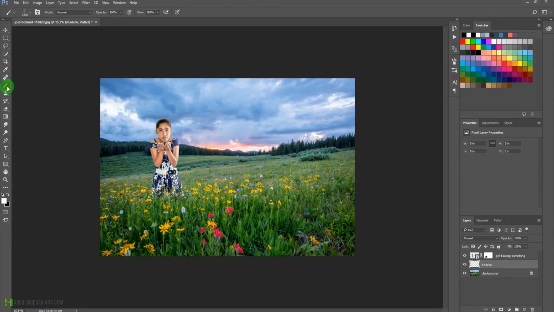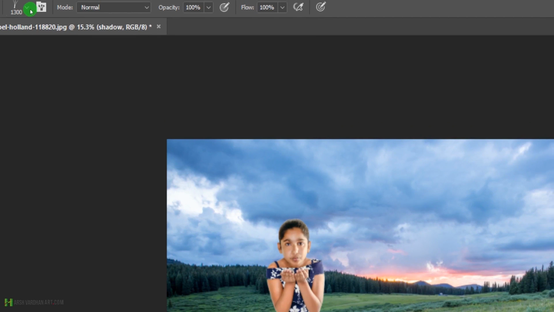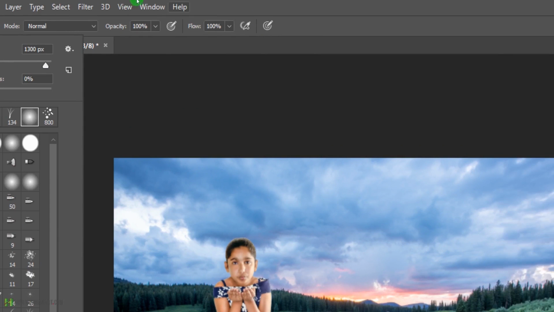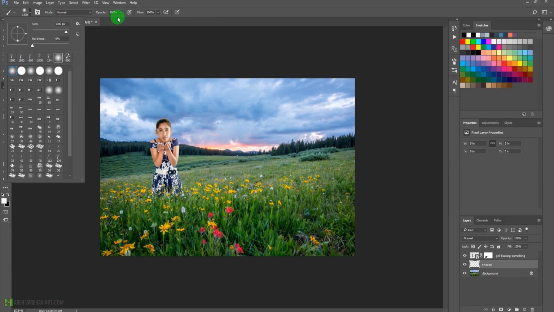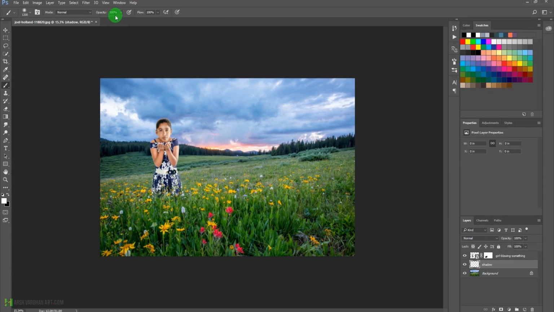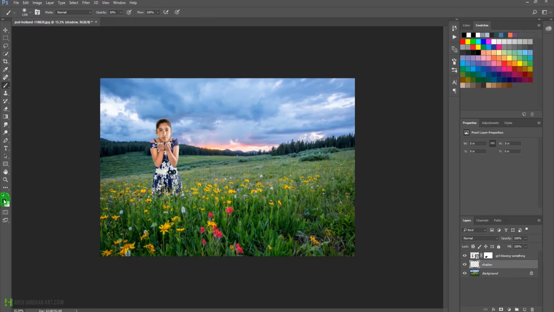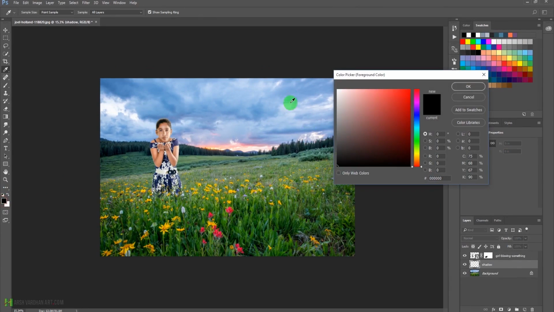Now we'll again go to the brush tool and brush settings, and we are going to select this soft brush with 0 hardness, and we'll make the opacity around 10%. We'll press 1 on our keyboard, and it's going to turn the opacity into 10%. This time we'll again take the black color, which you can see right now over here. If it is not black for you, you can press D on your keyboard, or you can just double click it and then select the black color.